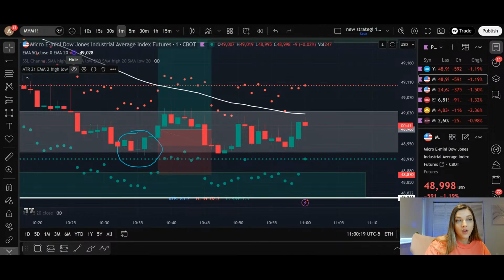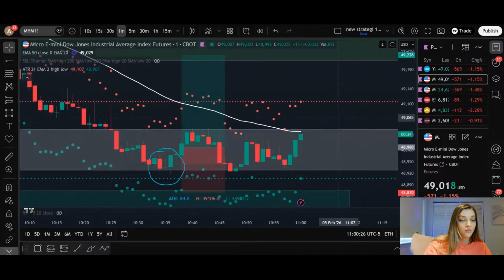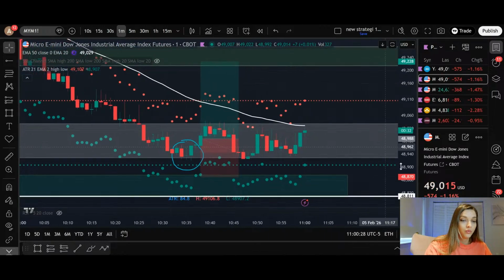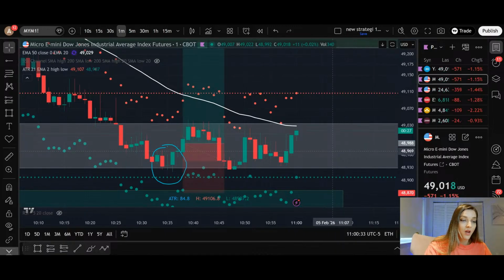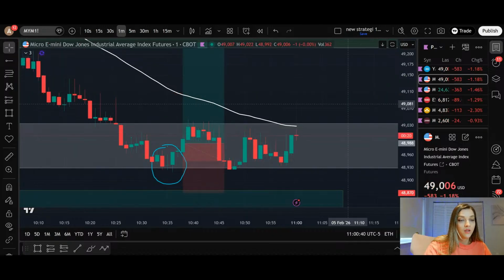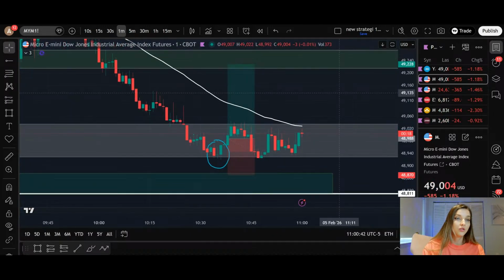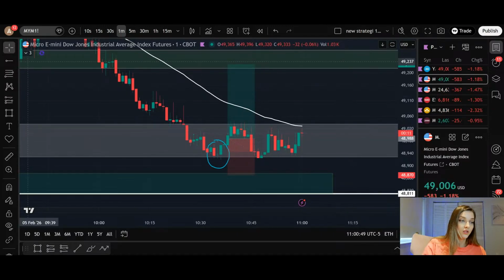I do trail sometimes when I see a beautiful trend, and I move my stop loss to break even and things like that. But for now, master just letting the trade do its own thing. Setting the take profit and stop loss, and that's it. Don't do anything else. But yeah, for the stop loss, this is definitely good.